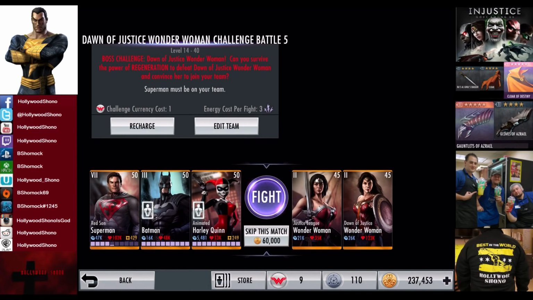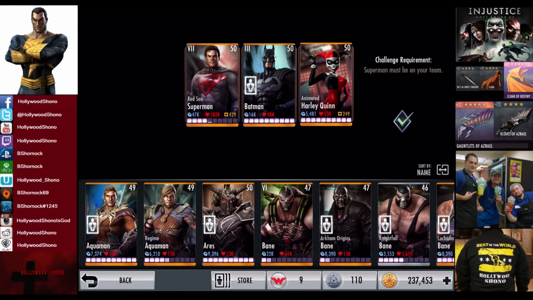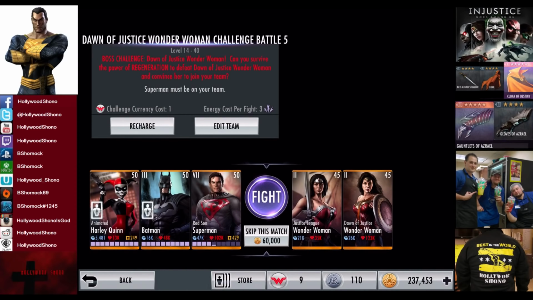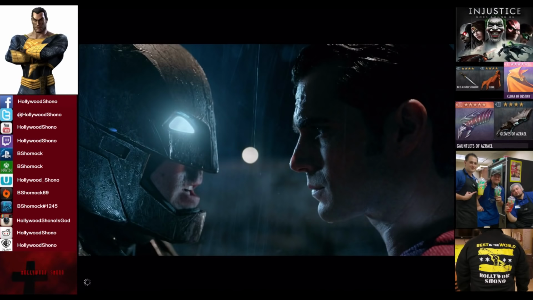So the 15th matchup, we have Justice League Wonder Woman and Dawn of Justice Wonder Woman. We're actually going to throw in Animated first so we can give her some power. So Justice League Wonder Woman is level 45, Elite 2, 21,000 damage, 35,000 health. Dawn of Justice Wonder Woman, also level 45, Elite 2, 26,000 damage, 123,000 health. So the match is 60,000 credits.